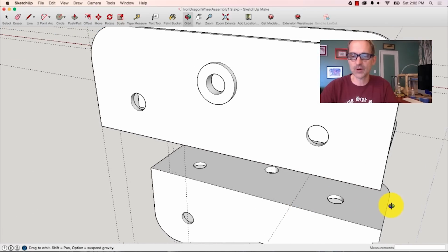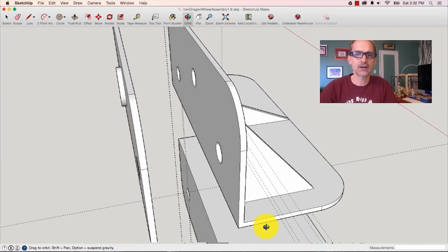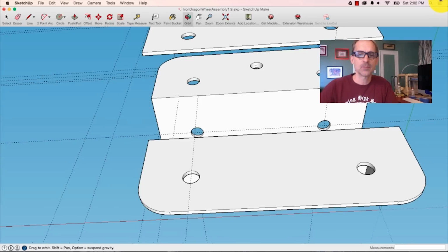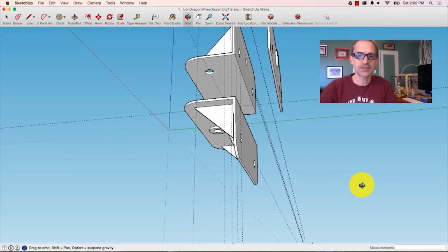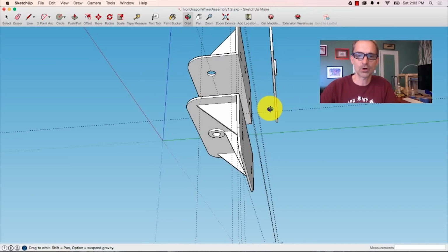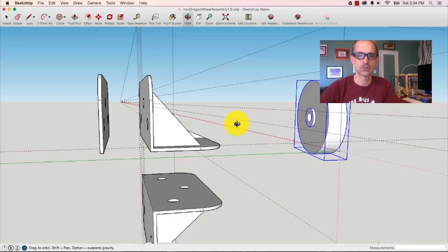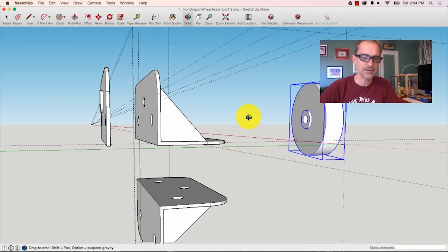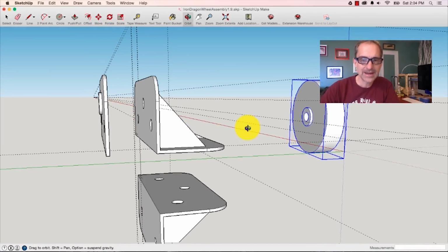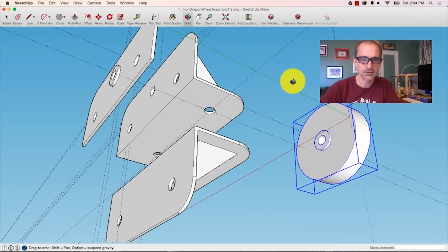As you may recall from our last adventure, we started working on a wheel assembly with 2-inch angle iron, and we discovered that it really wasn't quite big enough for what we were hoping for. So what I've done here is built the thing in 3D, which I think is going to get us a lot more accurate view of our world. What I want to do is figure out ways to make this awesomely strong and rely not just on welding but also on fasteners to hold the whole thing together.